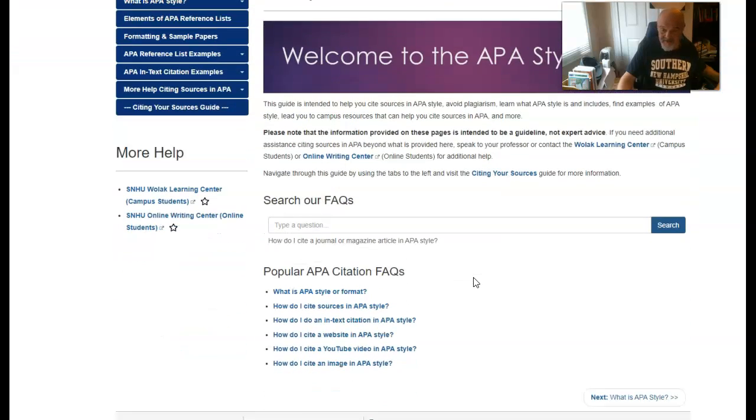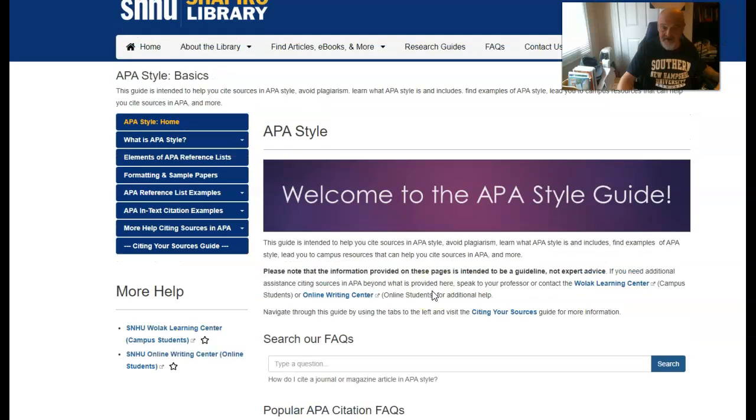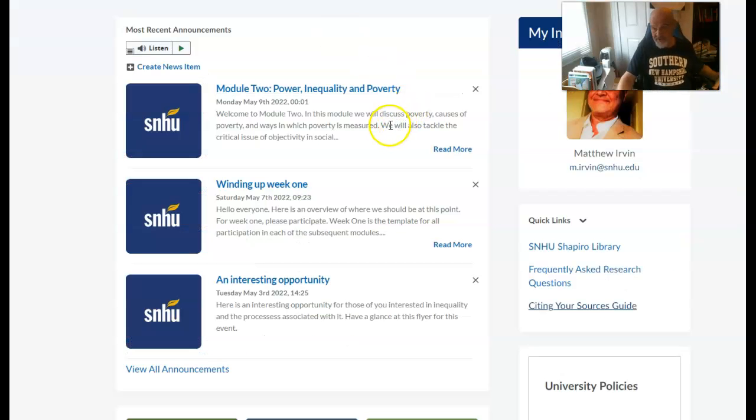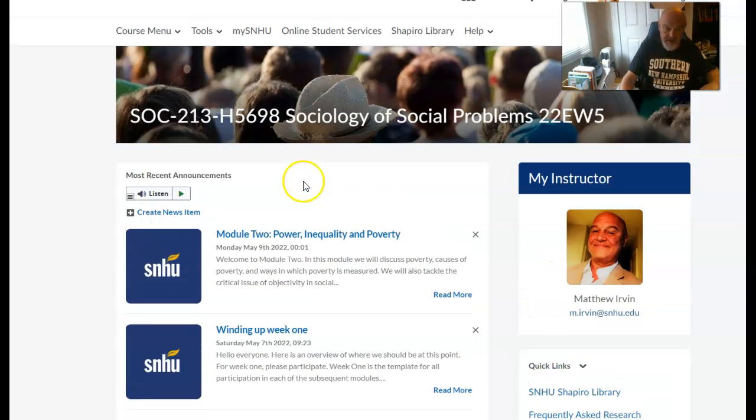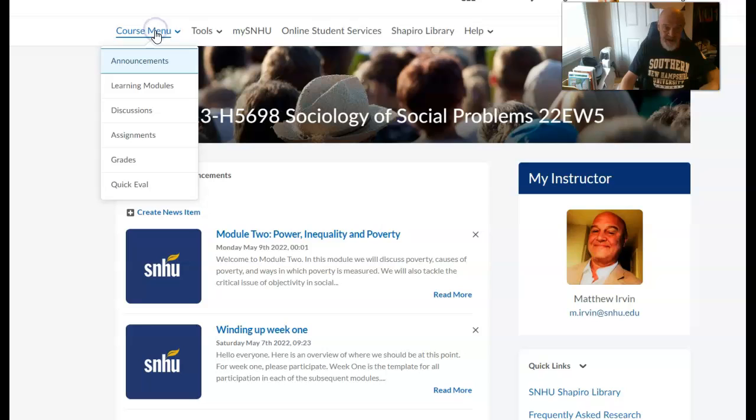You've got a number of choices, and what this will do is tell you how to do it. If you're not experienced with citing your work, you need to cite all work, your initial discussion post, moving forward from week 2 on. You'll need to cite in any assignments that you do, and particularly your milestones. So let's go ahead and look at these milestones and the final project.